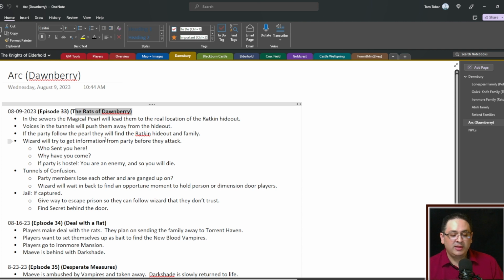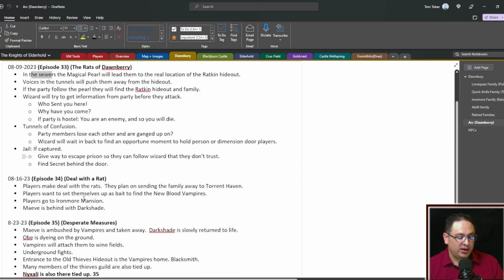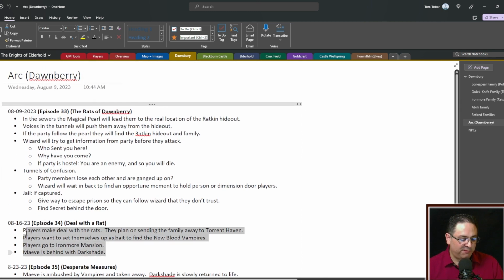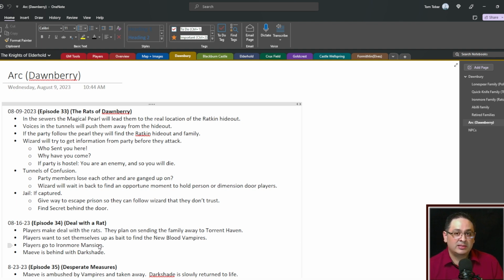In this specific case, I knew my players started off in the sewers. And so I was able to go into a lot of detail about what they were going to encounter because I knew they were already going to be in there. If you look at my next notes here, they only have 4 bullets. The reason is because my players ended up in a spot where I couldn't predict where they were going to head in the next episode.